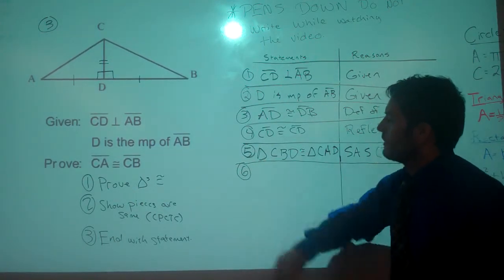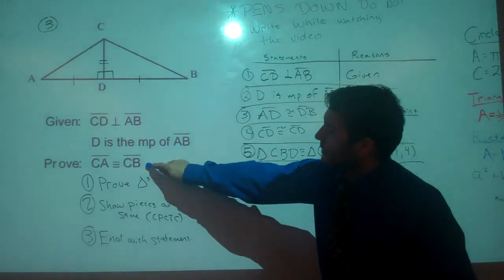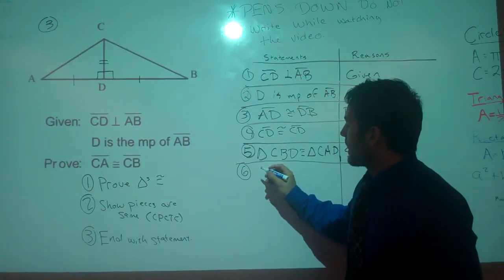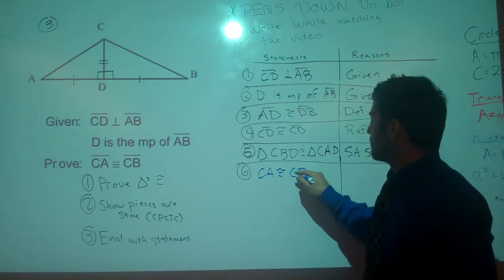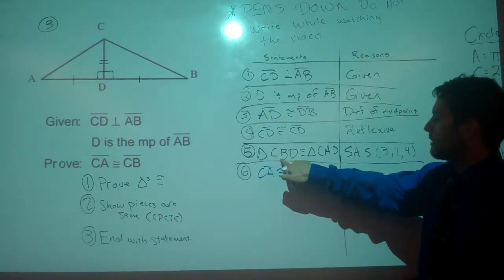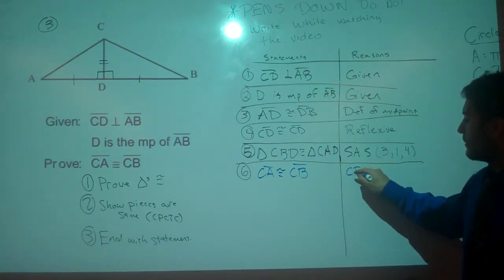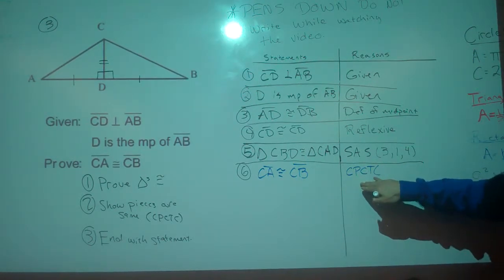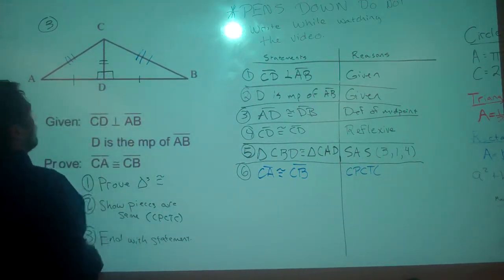Now that I have proven that these two triangles are the same, I can say that any of their pieces that go together are the same. Namely, the ones that matter in this case are CA and CB, because that is what I'm being asked to prove. So I can say that CA goes with CB. You'll notice that CB are the first two here, CA are the first two here. They do go together, and since the triangles are the same, they should be the same as well. That is what CPCTC means. I can mark it in the picture if I'm inclined. That is the end of the proof.